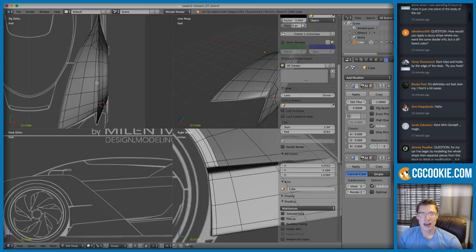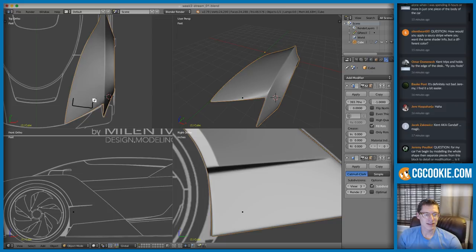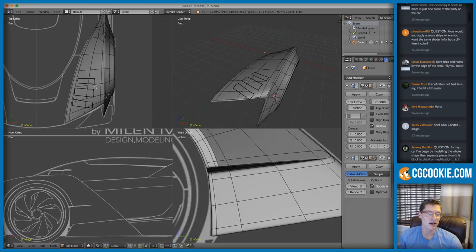On this piece, if I wanted to add a stripe like this, at this angle for some reason, let's say we're just adding these weird stripes like this, that'd be incredibly difficult with geometry since my geometry already has a very specific flow. So I would just add those stripes with a texture. I wouldn't do it with geometry. I think the reason you'd want to do it with geometry is you can simply add another material to that face. But I don't think that's the best way to go about it.